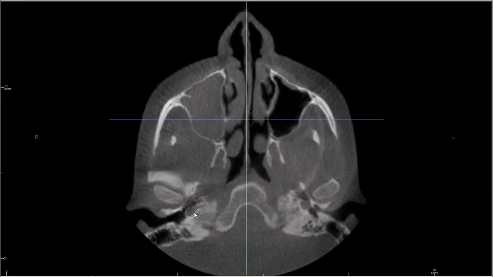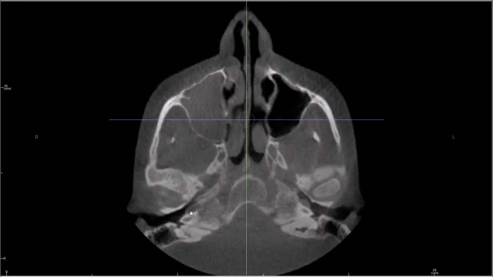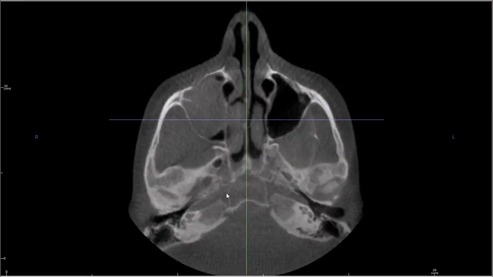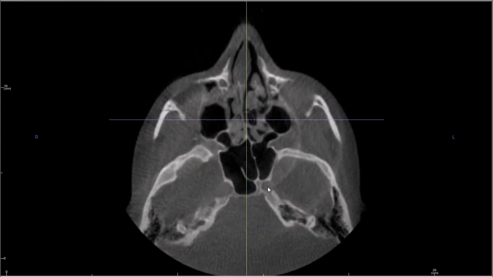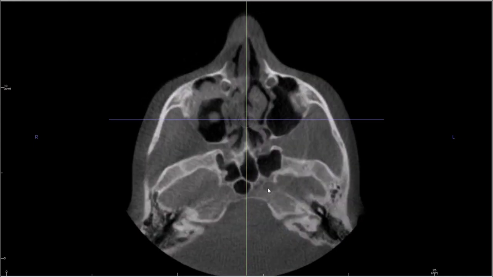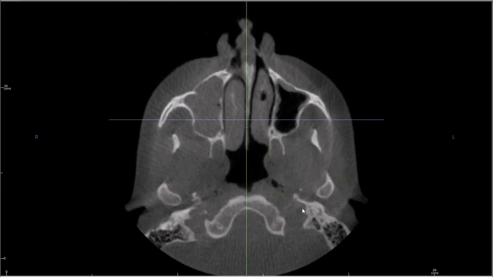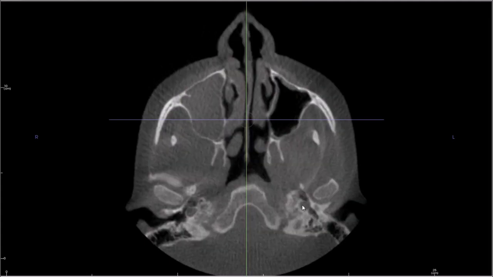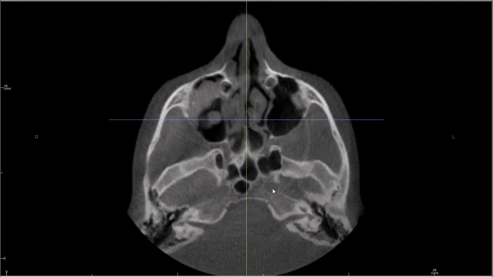So what is this? If you have a question about what something is, you can follow it up and see that it extends as you're going superiorly toward the medial. You should be able to recognize that. That's the internal carotid canal. The carotid artery comes up more lateral and then it heads medial as it goes through the petrous portion of the temporal bone.